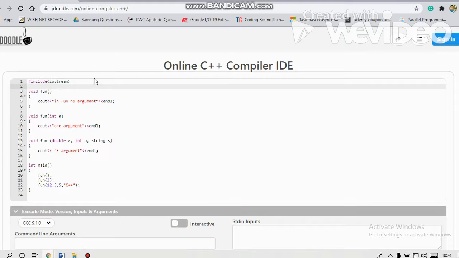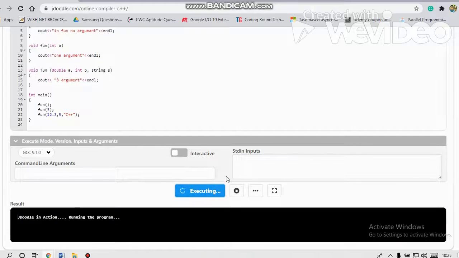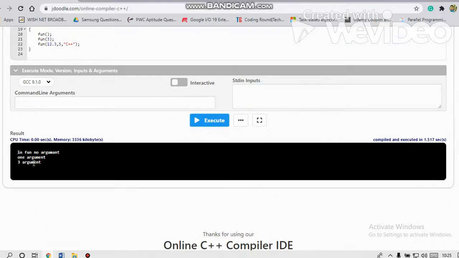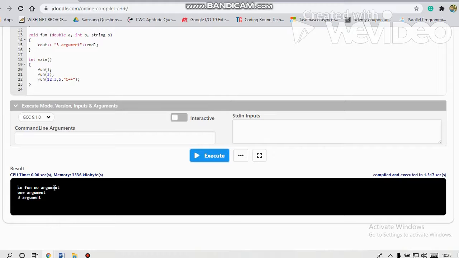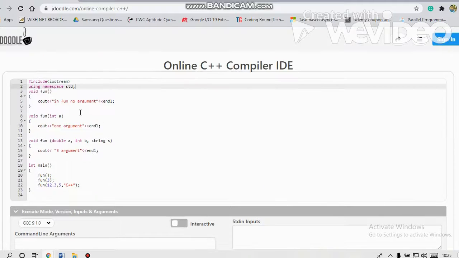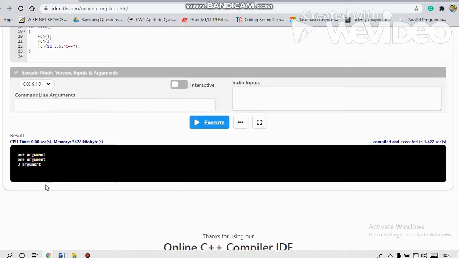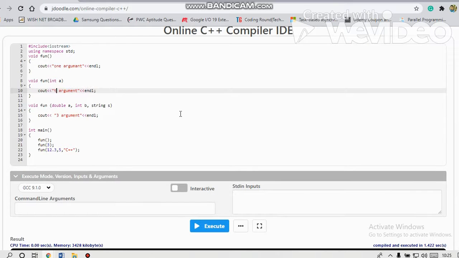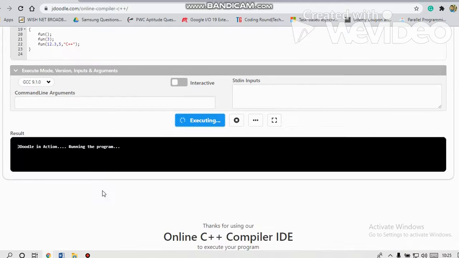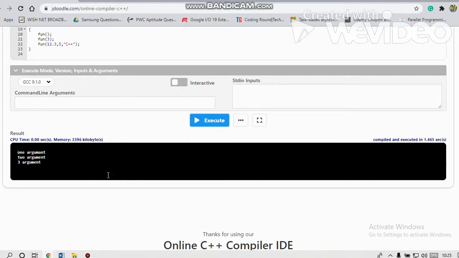I forgot to define the namespace. Okay, look at this. One argument, two argument, three argument.